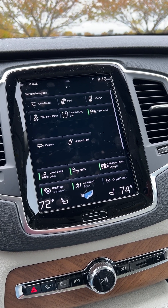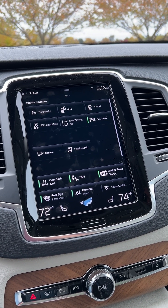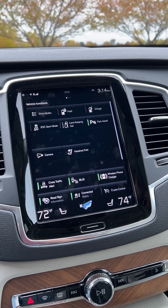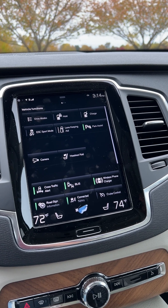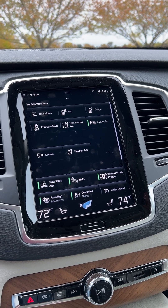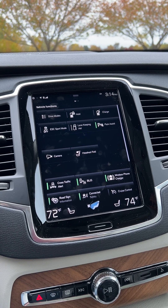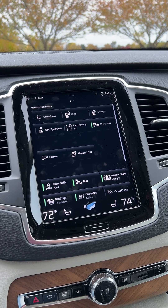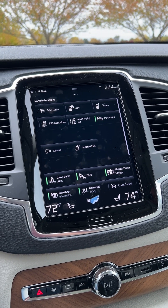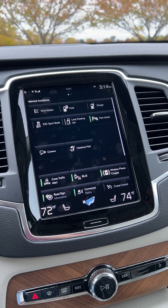This setup is actually very similar to an F-150, Ram, or Chevy Silverado. Full-size trucks with automatic four-wheel drive are normally in rear-wheel drive, and the front axle engages only when wheel spin is detected — which is exactly what this Volvo does. This is not all-wheel drive in the sense of both axles turning all the time. The reason is fuel savings: driving both axles constantly takes more power and reduces range for both the gas tank and the battery.